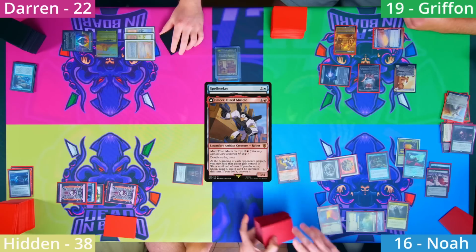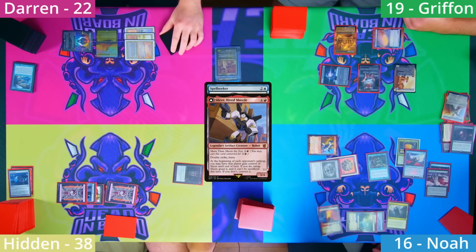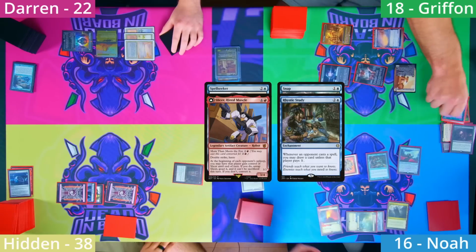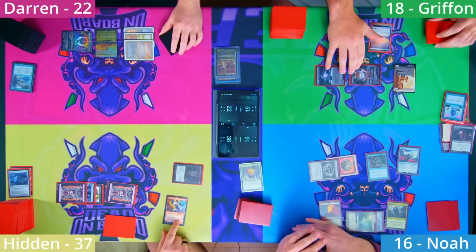He then heads to combat and sends the token Spellseeker at Hidden, with the Slicer going at Griffin, who, instead of chumping with his commander, snaps Slicer back. He doesn't pay the Rhystic, and Hidden ends up taking 1 for the turn.